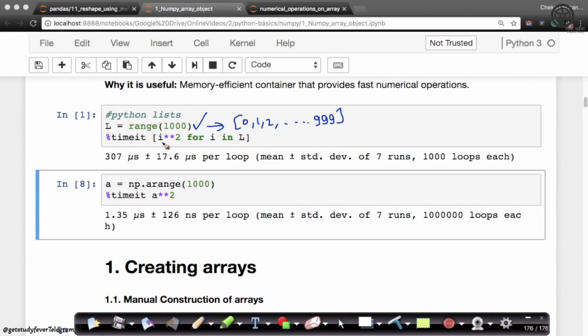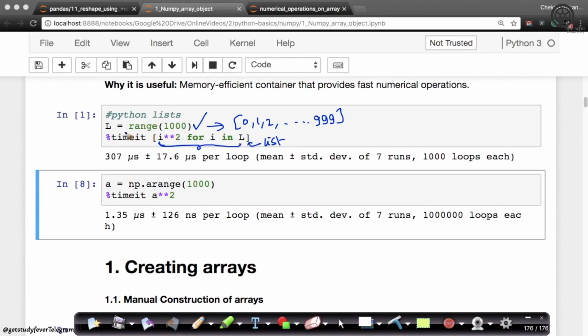Now what I'm doing in this line, I'll come to the timing in a second, is computing the square of each of these numbers. I'm saying create a new list such that the elements of the list are squares of the elements.